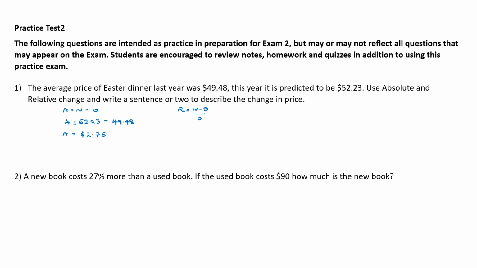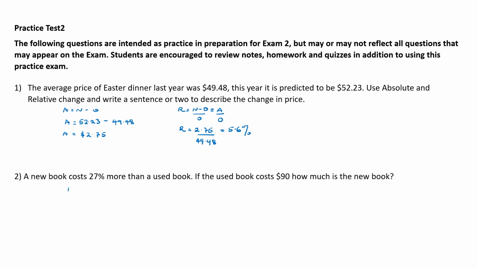The relative change is new minus old over old, where the old value is the reference, same as the absolute change here. And we can also determine the relative change by doing absolute change over the old value. So the relative change here will be 2.75 divided by 49.48. And so the relative change will be 5.6%.